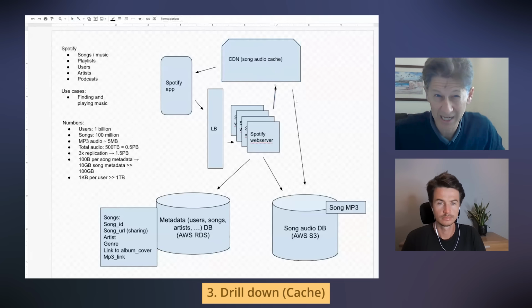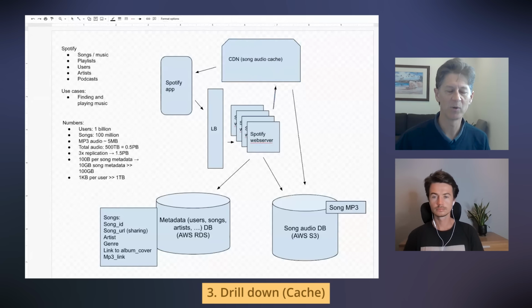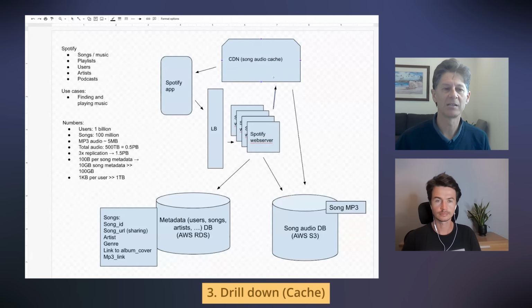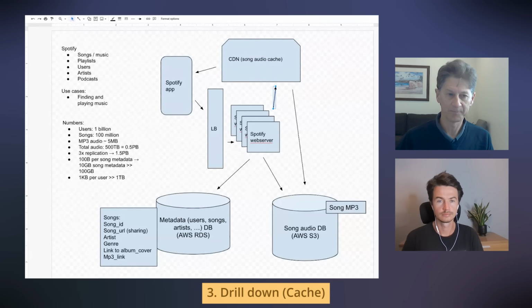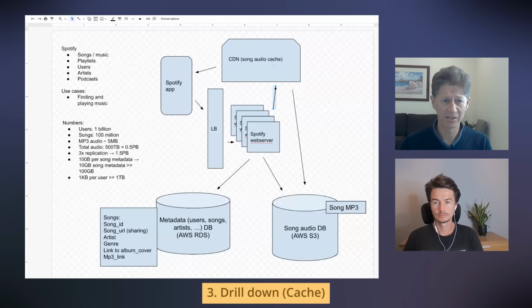And by the way, I'm not a super expert on this area in terms of how this works, but there's some connection between this edge caching, this content delivery network, which is just there for caching, and these Spotify web servers. So these web servers are going to somehow notify the CDN, hey, you should be pulling this latest BTS song from the MP3 audio storage. So the CDN would load that up.